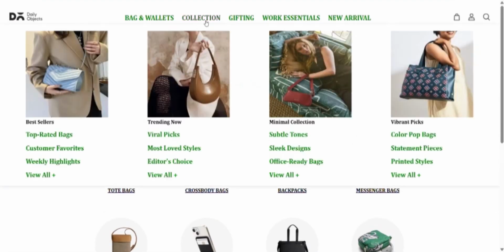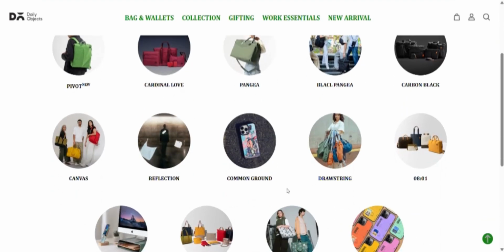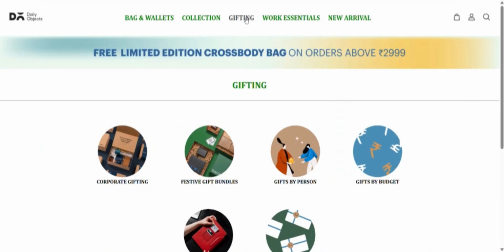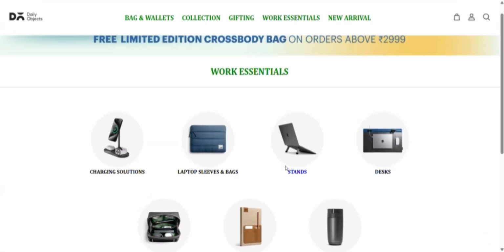Inside each page, I've added images related to that category. For example, bags in the bags page, new bag collections in the collection page, and so on. It works just like a real shopping site. And when I hover over the images, they will zoom in smoothly. That effect is done using CSS transitions.